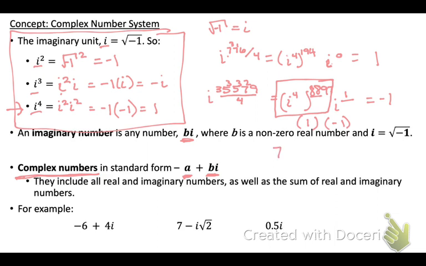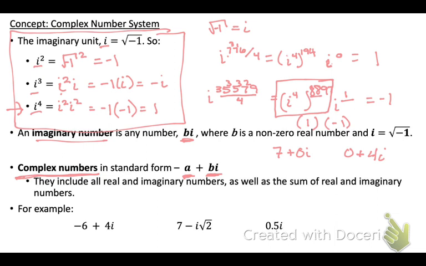You can make any number a complex number. If I had 7, that's a real number, yes? But what if I do plus 0i? Did I change it from being 7? Nope. But did I make it a complex number? Yes. So if you're on the computer and it says write your answer as a complex number and you get 7, you should put plus 0i behind it. Or you get an answer of 4i. That's just an imaginary number. So to make it complex, we have to have 0 plus 4i, because complex numbers have real and imaginary parts. Okay? Negative 6 plus 4i.